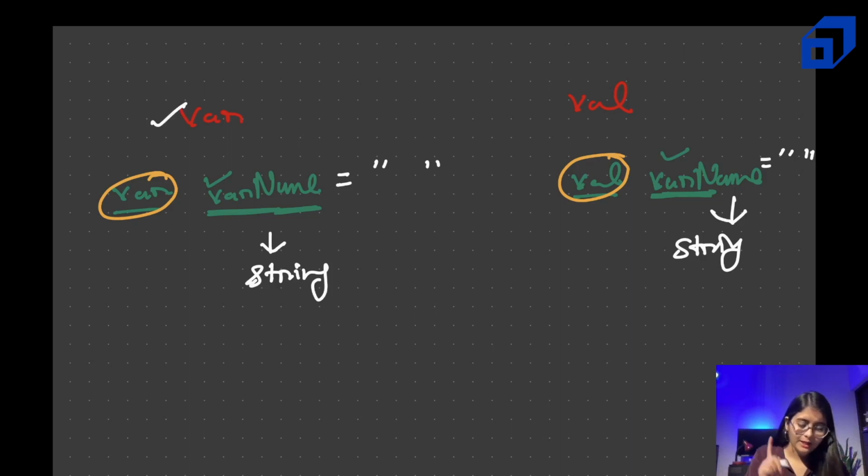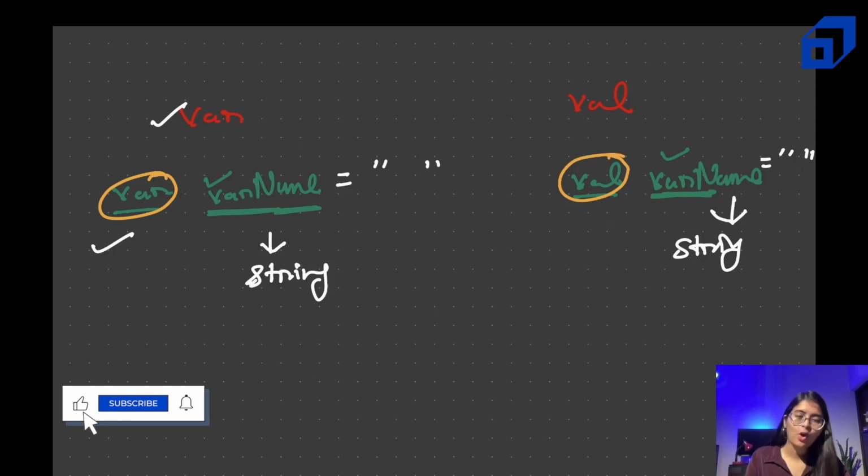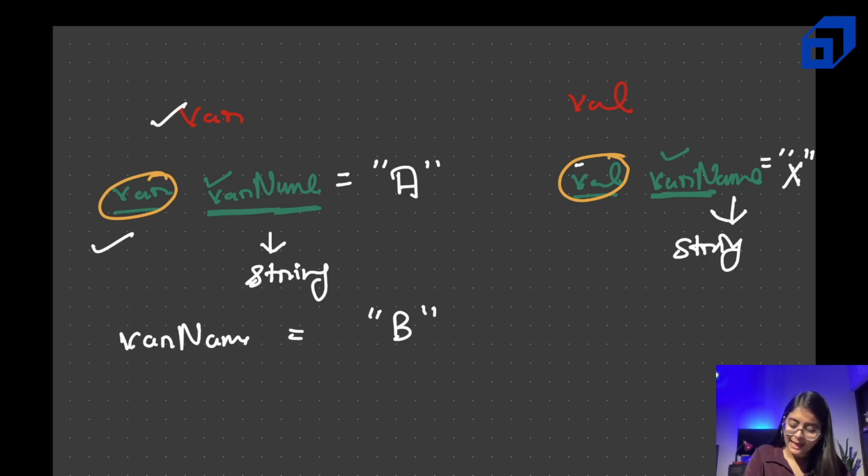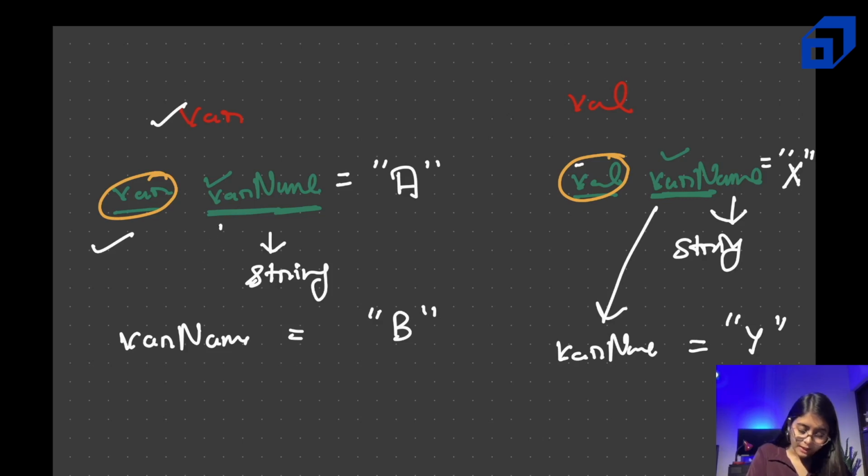So var, if I am creating a variable using var keyword, then if later on in the program I want to change the value, like let's say right now the value is a, but later on I want to say var name is equal to b, so I can do that. But in case of val, if the value right now is x and later on if I want to give var name the value y, then in that case this will throw an error.